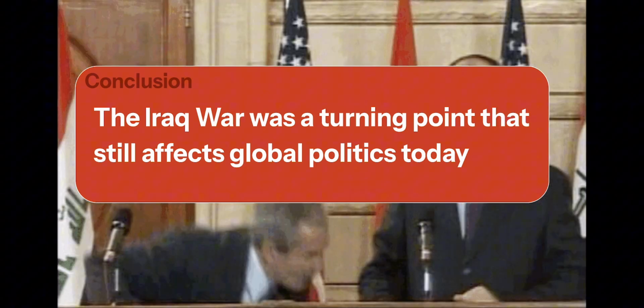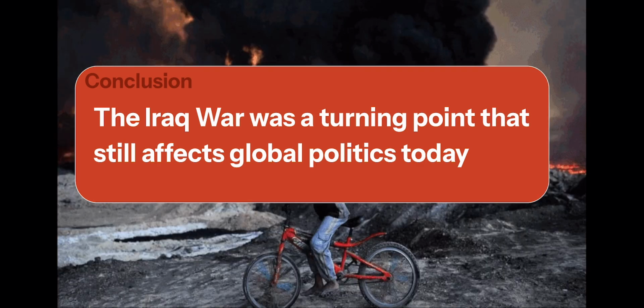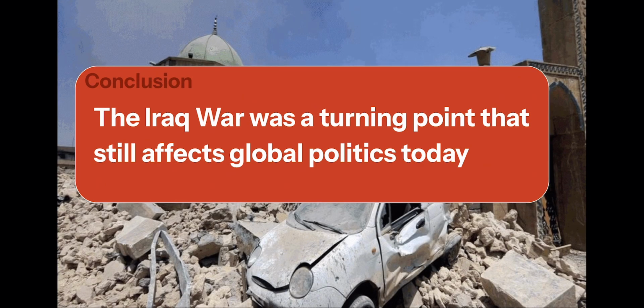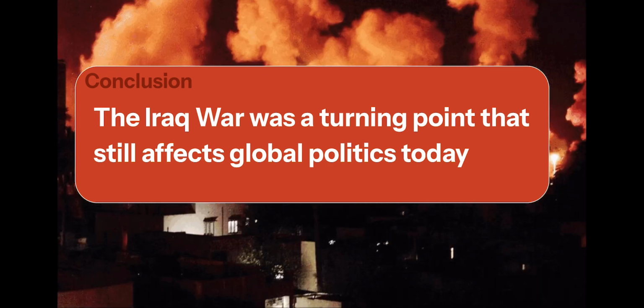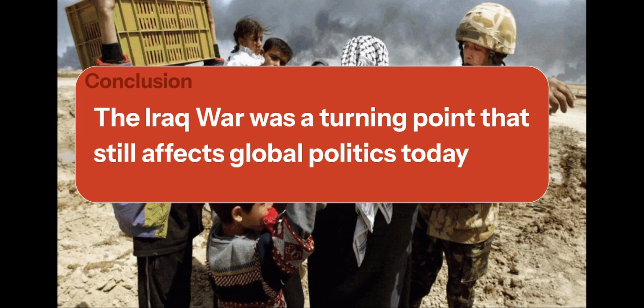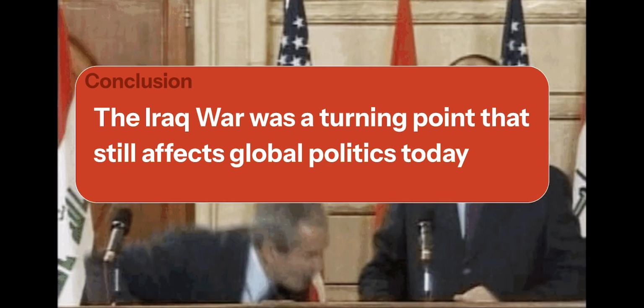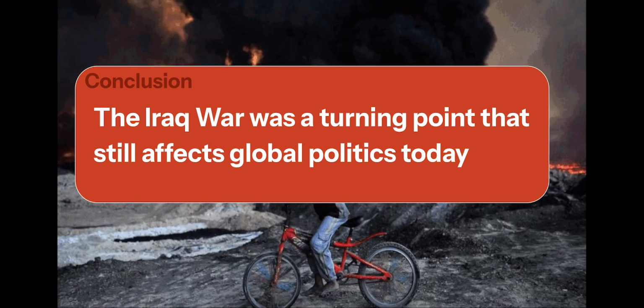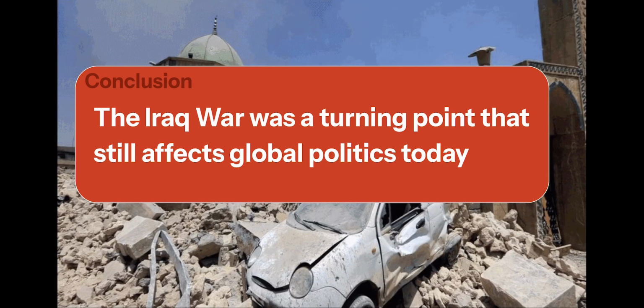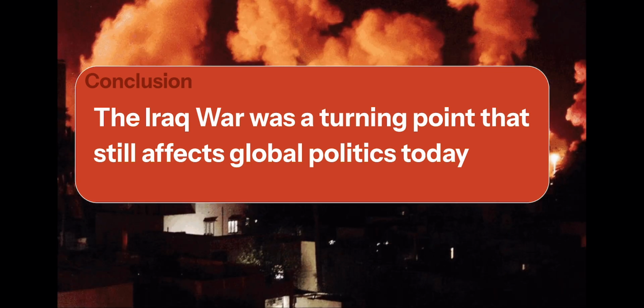Altogether, the Iraq War caused massive human and economic loss. Over 4,000 U.S. troops were killed, and estimates say hundreds of thousands of Iraqis died. The war destroyed homes, split communities, and reshaped global politics. It started with promises of security and democracy, but what was left behind was far more complicated.